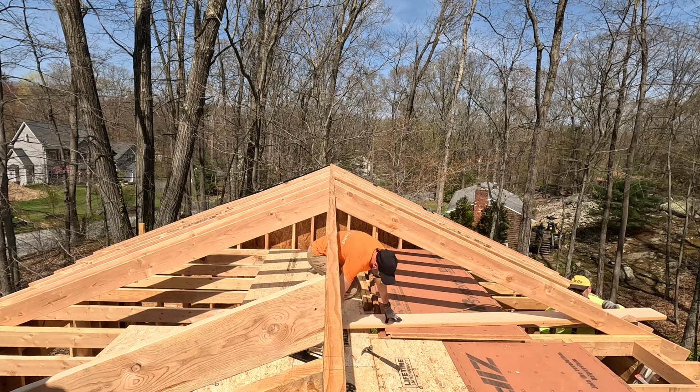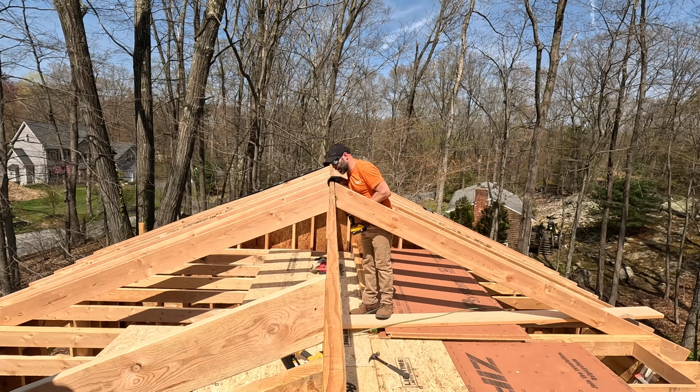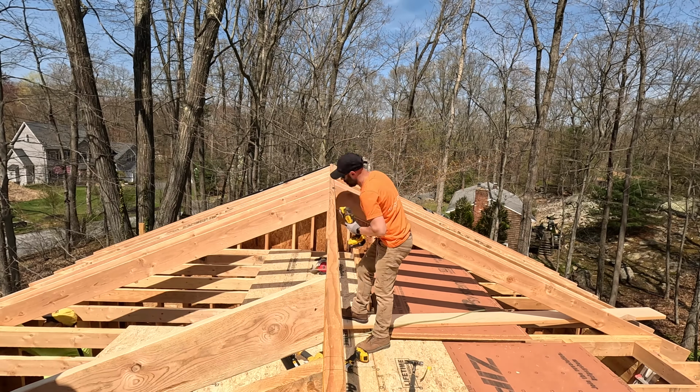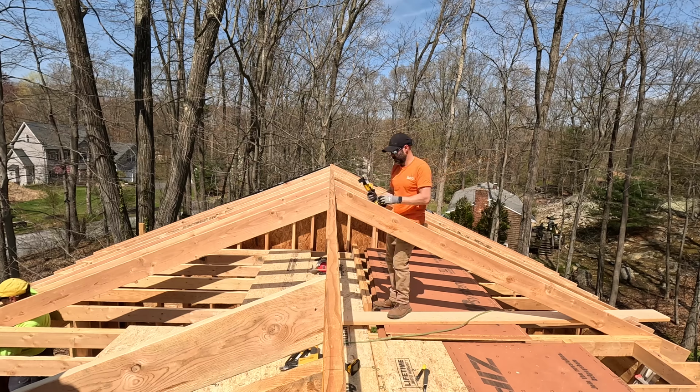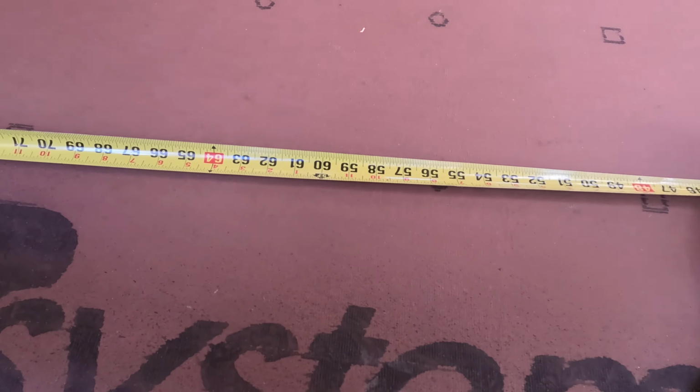But we purposely left this open because we were getting up to the ceiling joist through the skylight, and also again that zip sheathing, we wanted to put it on the roof. So once we got to a point, we wanted to pull the roof sheathing, or the zip sheathing, up to the roof. Then of course we had to cut some pieces of sheathing.